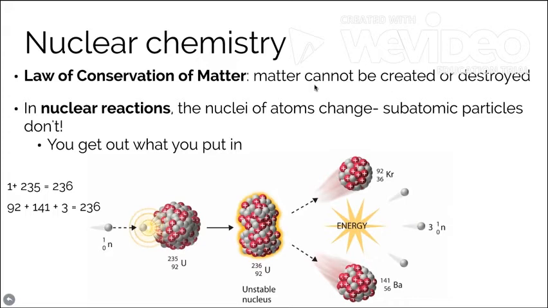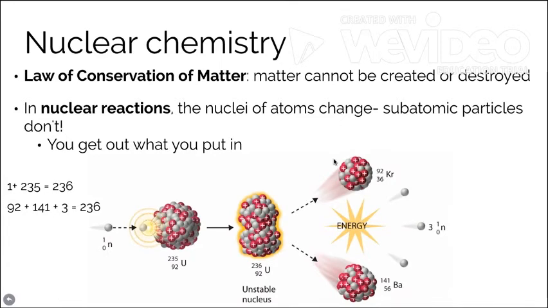So it follows that same idea that we haven't lost any matter, we've just changed where it is, where it's paired, and what atoms are contained. But again, you get out what you put in. We haven't lost any of our matter. It's still all accounted for here. And in the process, we've released a lot of energy.